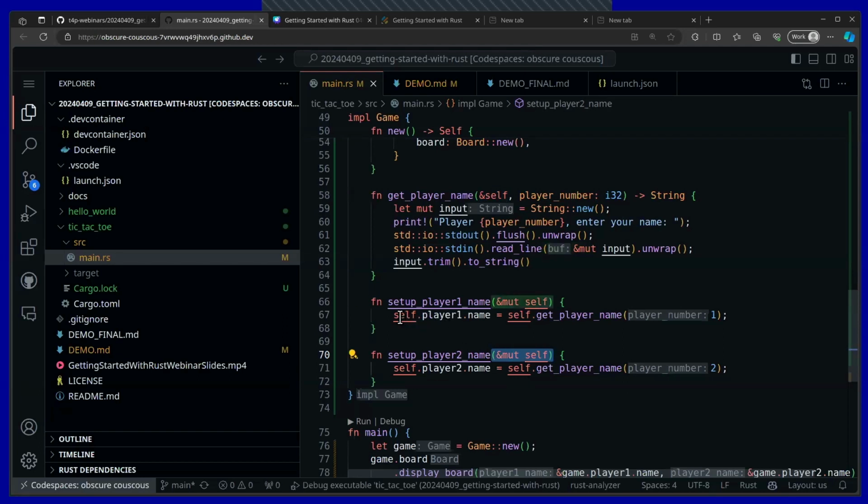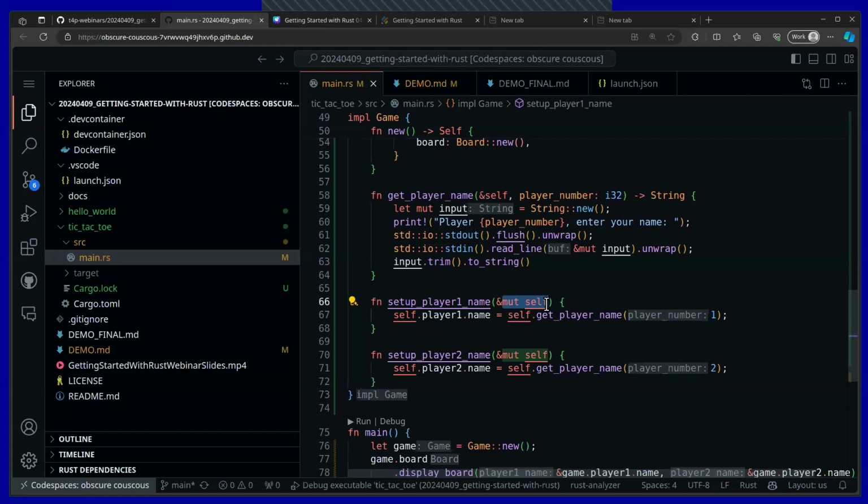In order for me to update the data through this struct, I have to set this up as a mutable reference. I can't do this assignment with just a plain read-only reference. I can only do this assignment if I actually have a mutable reference. So one of the challenges you'll have when you get into Rust is really getting into this idea of mutable versus immutable, transferring ownership versus borrowing.